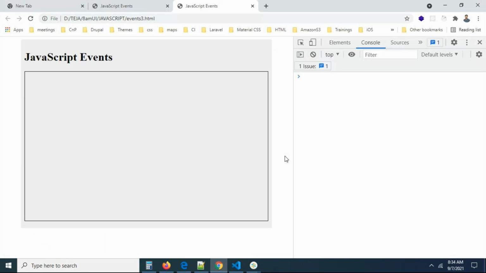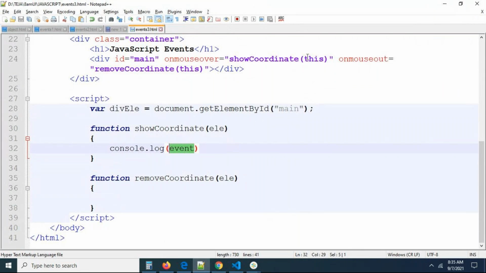Right now you can see when I'm hovering, an event object is printed in the console. This is different. Remember carefully, guys. This is a current element, but event is a predefined object. This always holds the current information. Event is always holding the current event information. What is the event?